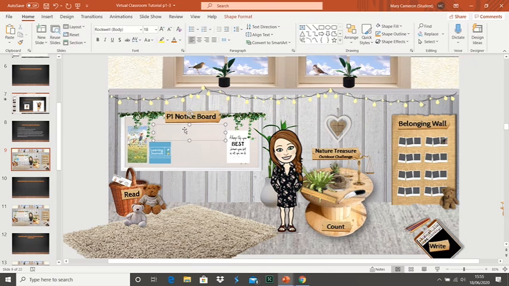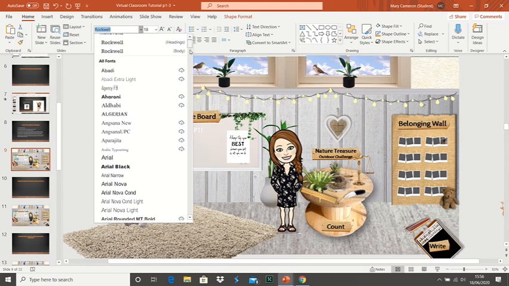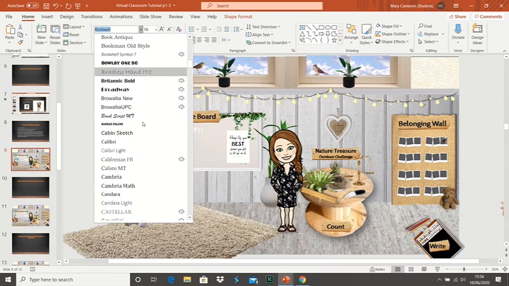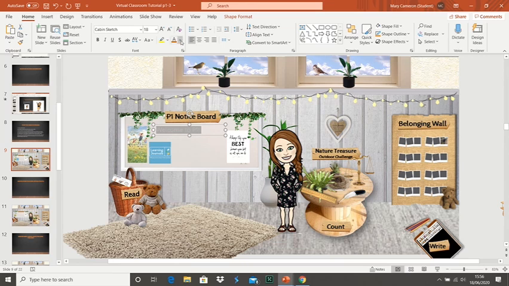So say I want to maybe, what could I say? Welcome to P1. And I'm going to change that font so it's a bit clearer. Welcome to P1, and you could have anything on there. It could be this is how to use it. It could be make sure you bring your wellies because we've got garden school. It can be anything, but the idea is that each class has one of these for instructions. Let me make that black.